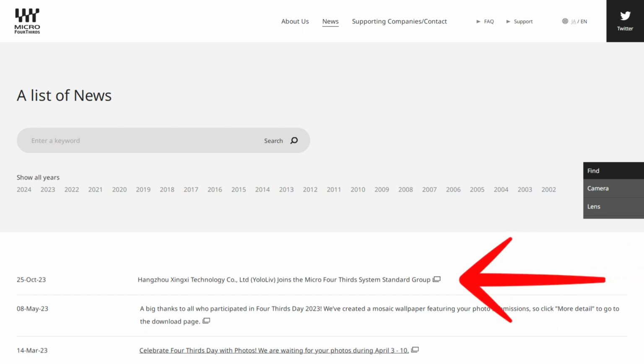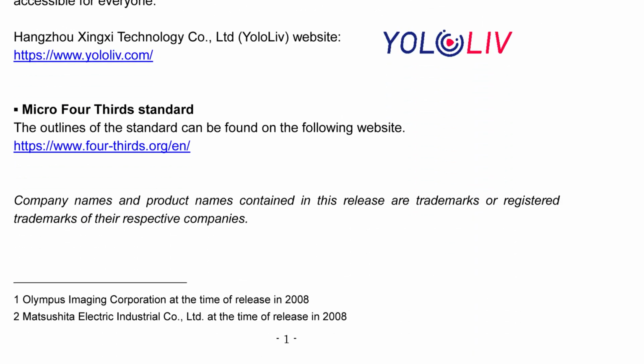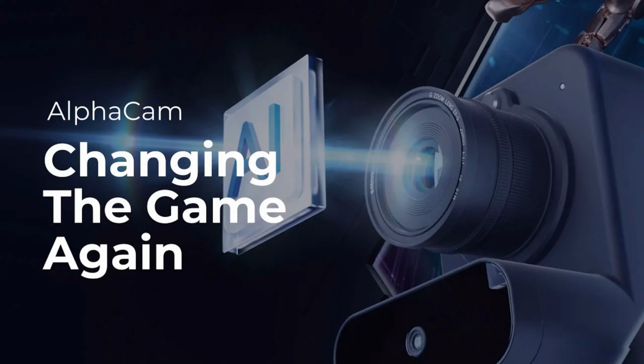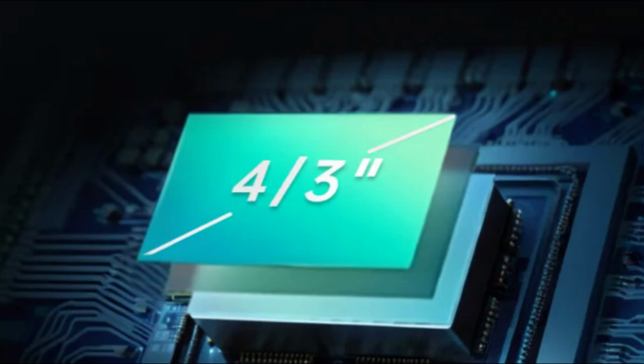YoloLiv joined the Micro Four Thirds standard group in late 2023, and they've recently announced a new camera. They refer to it as both the YoloCam and the AlphaCam, and this camera is a Micro Four Thirds camera. So it has a Micro Four Thirds mount and a 4/3 sensor.